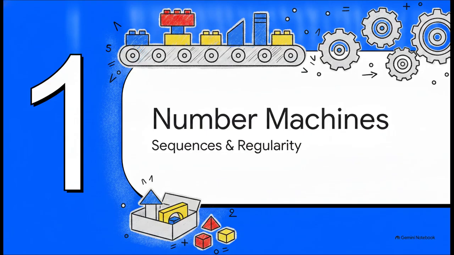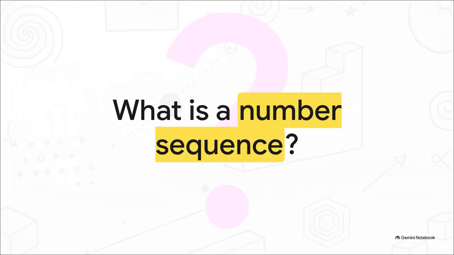We're going to build numbers using a factory metaphor, starting with incredibly simple parts. Honestly, just like a child's basic Lego set. So what exactly is a sequence? Well, think of it kind of like a toy Lego machine with a single button. Every single time you press that button, a number pops out. We call the first number A1, the second A2, the third A3, and so on.